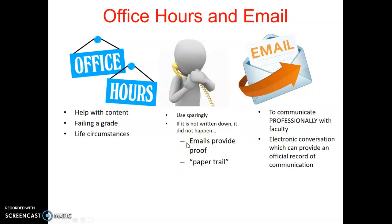So you can call me, but I would say use it sparingly unless it's just a quick question, because it's easier if you write something down, you leave a paper trail, and this goes in all of your classes. So you can say, oh, I went for her for help several times. I called her office and no one answered. Did you follow up with an email? Okay, so do try to do those things.